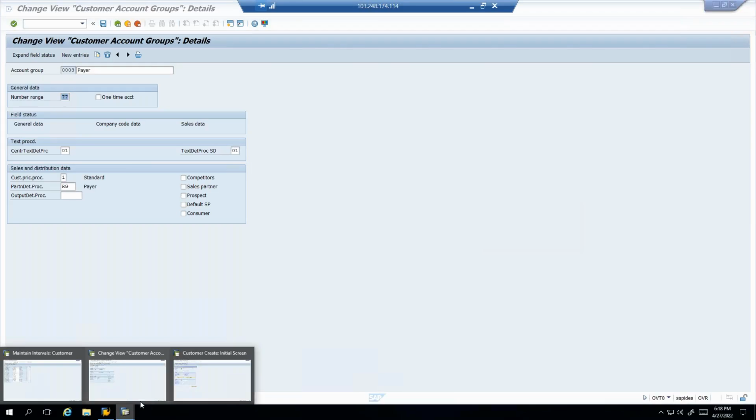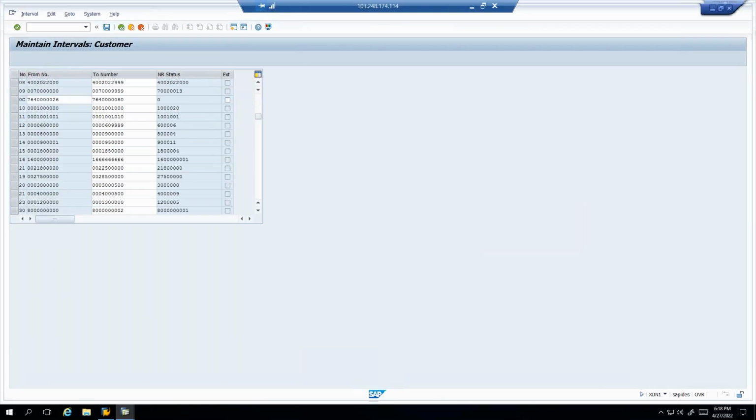Let's go to XDN1 number ranges and see what 77 is. You see 77 is marked as external. You see this checkbox on the right extreme corner, external assignment. By default it will be internal, but if you want to mark any range as external, you need to activate this.